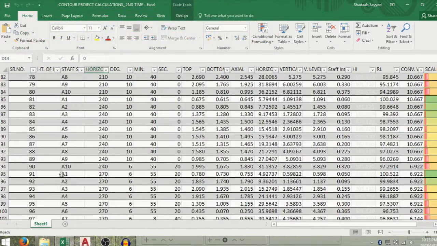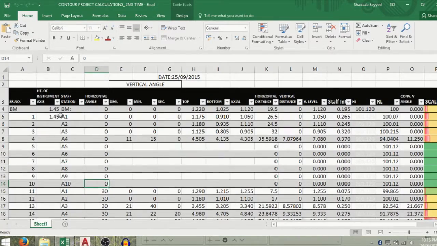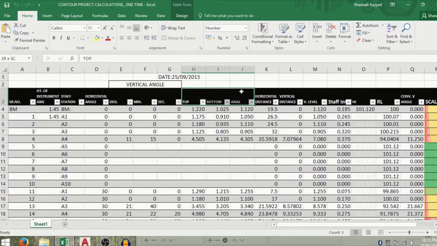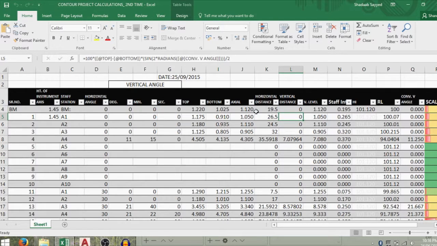And then the second theodolite, which was positioned at station B. I inserted all these values: the vertical angle, these three values of degrees, minutes, seconds, and then the stadia readings, which are the top stadia, bottom stadia, and axial stadia. Once you have all these values, you can easily get the horizontal and vertical distance by using the tachometrical formula. I have written a blog on this, and you can check out the links for more information.